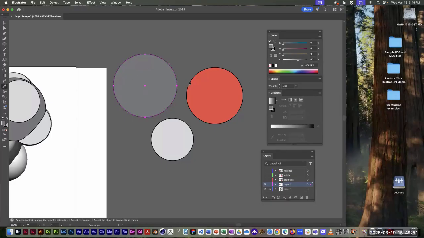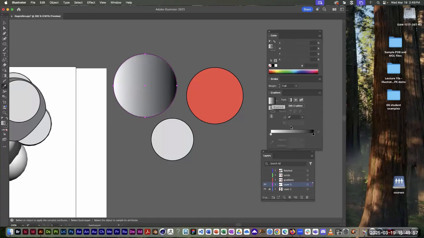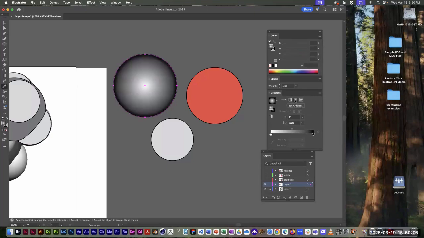So I'm going to apply a gradient to this thing. I'm simply going to click the default gradient in the gradient palette. Initially it puts in a linear gradient, but then I'm going to click over here to make it a radial gradient. On this little slider at the bottom of the gradient palette, the left-hand dot, which is actually called the slider, corresponds to the center of the radial gradient, so the white at the center. And then the black dot at the far right, that's another slider. That corresponds to the black around the outside of the gradient.